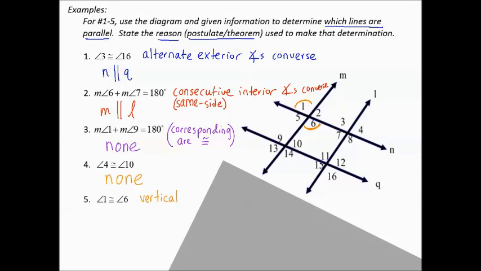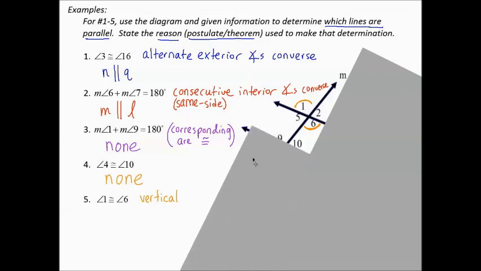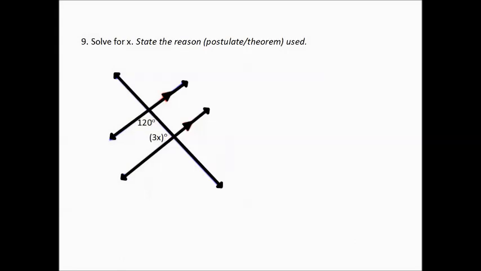Let's see what we can cover up in this picture. Line L, I can cover that line up, but it looks like I can also cover up this line, line Q, and I still see both angles. Now I have just 2 lines left and they're intersecting. So again, I have to say that nothing can be determined by saying angles 1 and 6 are congruent. Of course they're congruent, they're vertical angles, but that doesn't tell me that lines are parallel. Let's look at some different examples.